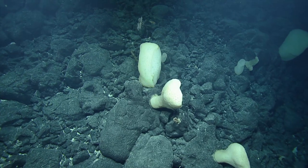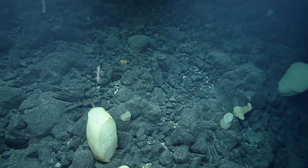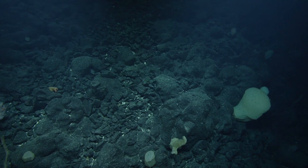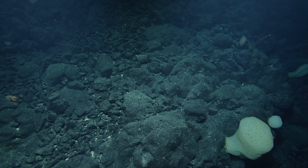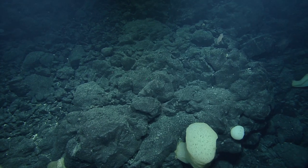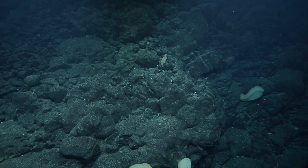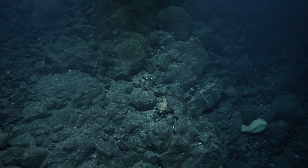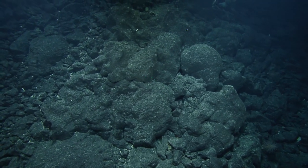And for viewers to get a sense of scale, there's two green dots on the screen from our lasers on Hercules, and those are 10 centimeters or about 4 inches apart. And we did have, Dan, do you have time for a quick question? Sure. We did have a commenter ask, why are the lasers green? Is there a specific reason? The red ones are not as bright, and they're more attenuated in the seawater. The early lasers were all red. The red ones were a lot of times hard to see, and now most of the ones on the vehicles are green.